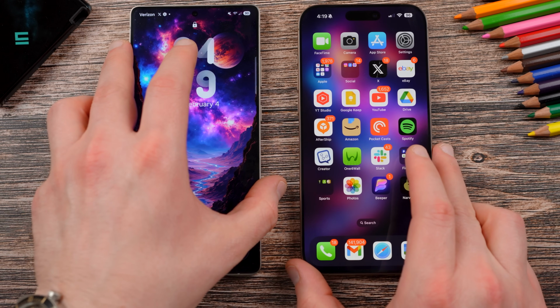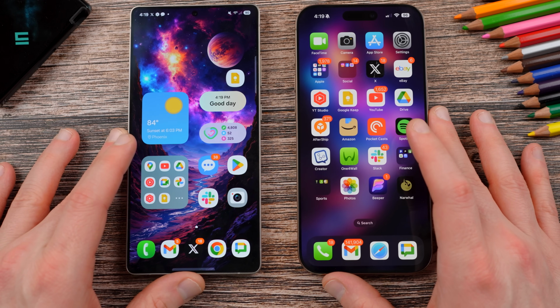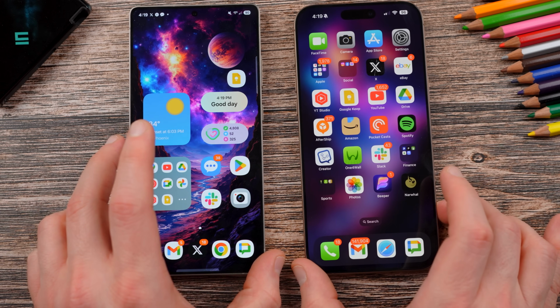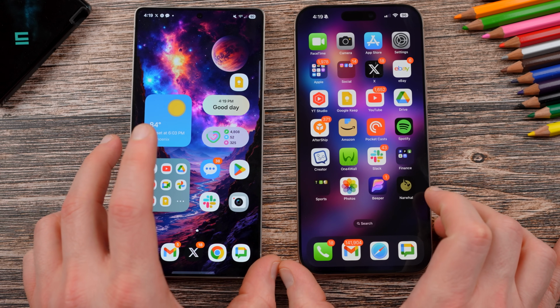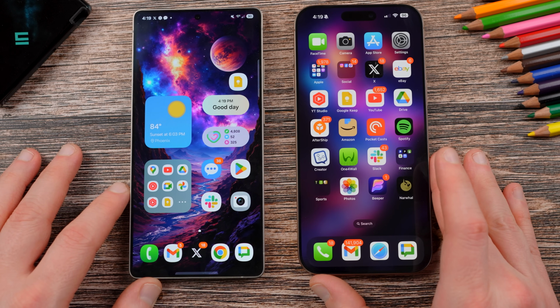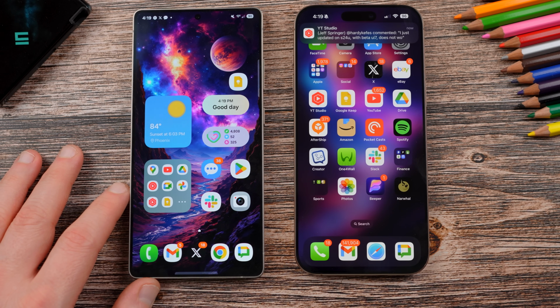If you're traveling, it's still a really big advantage to have a physical SIM slot. I don't know why Apple fully removed it. Having a dual phone with a physical SIM and then an eSIM is way better when you're traveling than just having an eSIM. That's why a lot of people prefer using Android and Samsung in particular if they do a lot of international travel. Just pop in a SIM wherever you're going and then you're good to go.